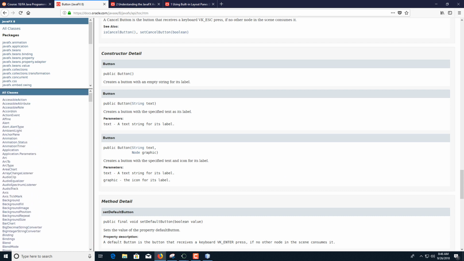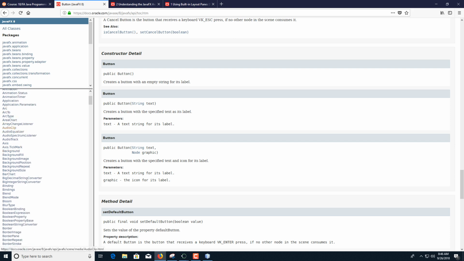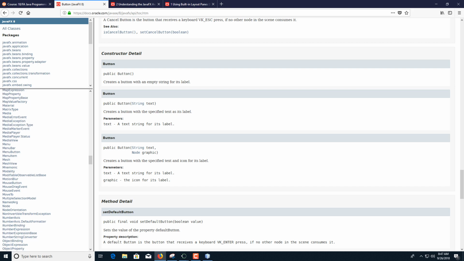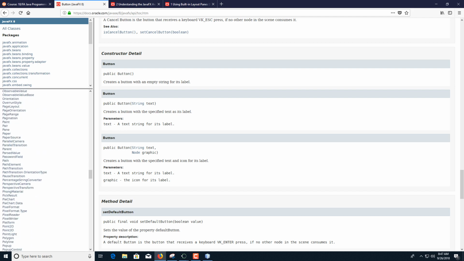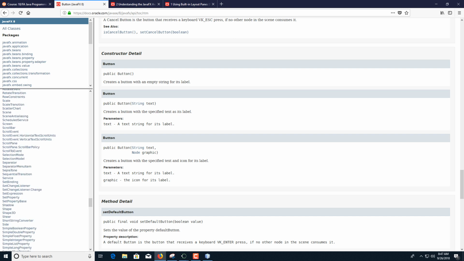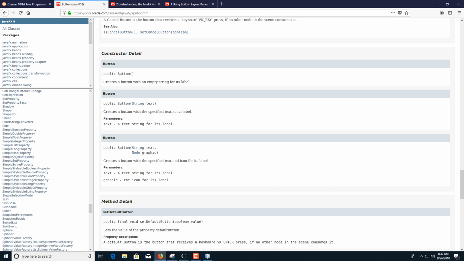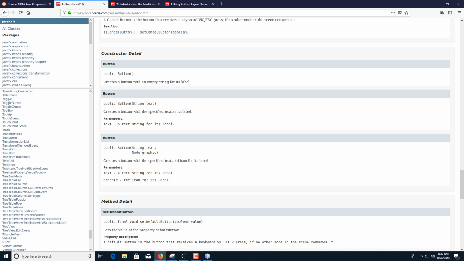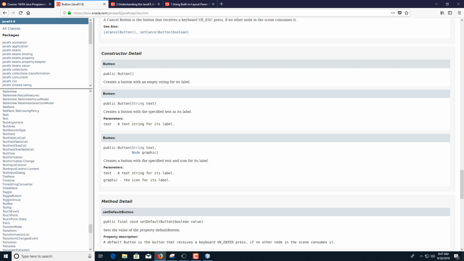Another thing the API is good for is that you can browse through here and maybe find something you're interested in. There's just a lot of neat stuff. Audio clip, bar chart, a box, checkbox, combo box. You can browse through here, and every object that's part of the JavaFX API will be listed here. There's even 3D stuff. You can set up a 3D environment pretty easily. I say easily, it's some work, but it's not too bad. A lot of people have done it. But this should be your go-to documentation, rather than just typing in Google and browsing Stack Overflow, and maybe you find something, maybe you don't.